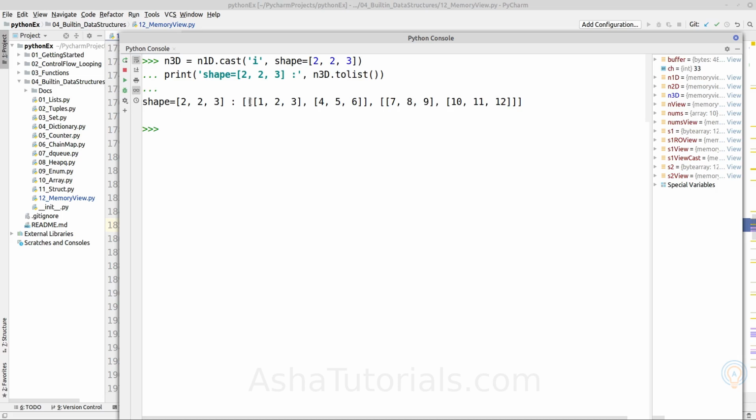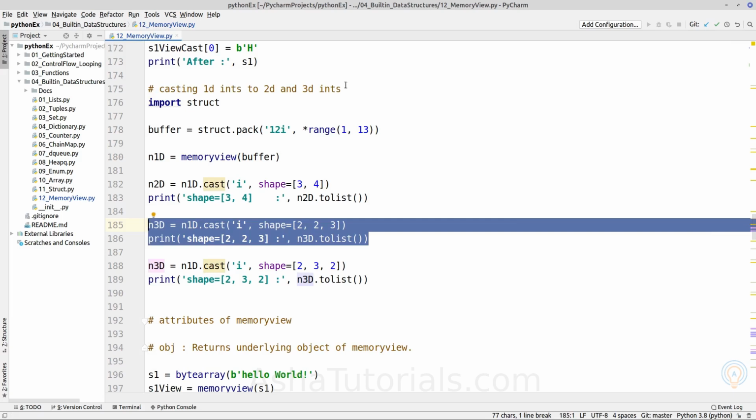So first there are 2 lists for the first dimension. For the second dimension there are 2 lists inside the outer list. So here 1 and 2, 1 and 2, and for each inner list there are 3 elements. If we total it out, 3 into 2 into 2, it equals 12, which is the length of the given sequence. So that must match for each of the given shapes here.